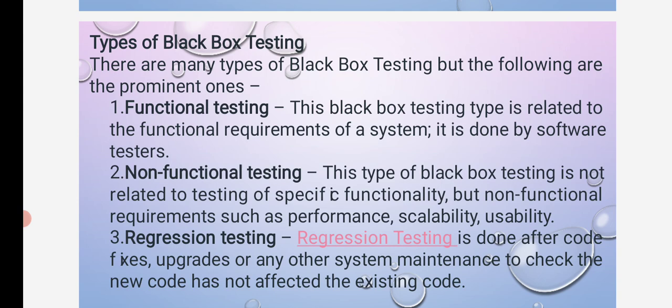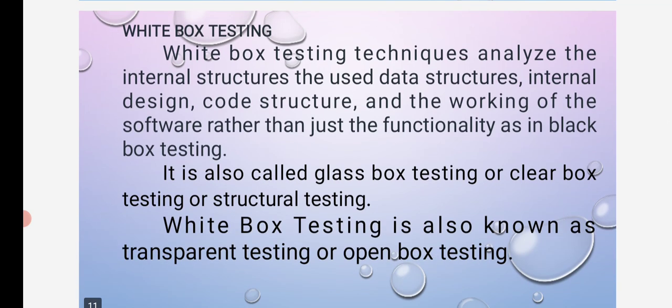It is done by software testers. Second one is non-functional testing. This type of testing is not related to the testing of specific functionality but non-functional requirements such as performance, scalability, and usability. Then regression testing. It is done after code fix, upgrades, or any other system maintenance to check that the new code has not affected the existing code.